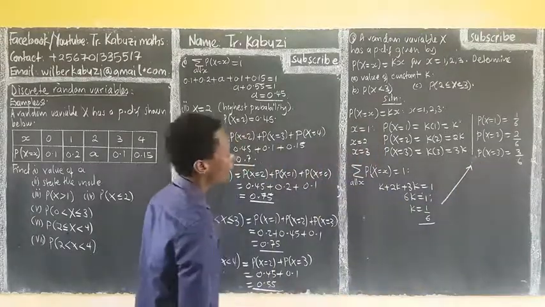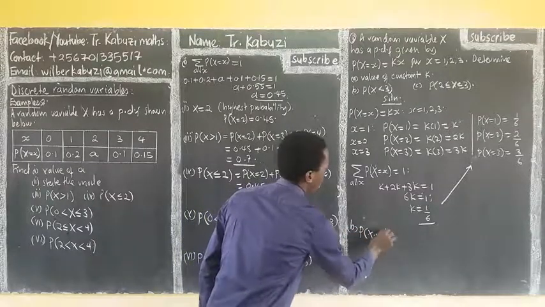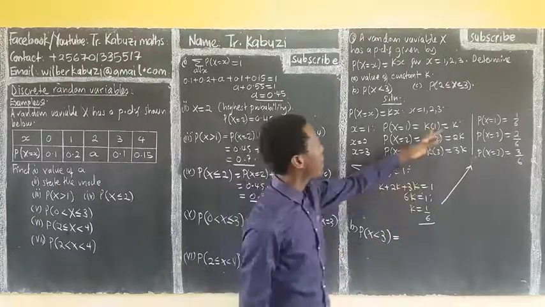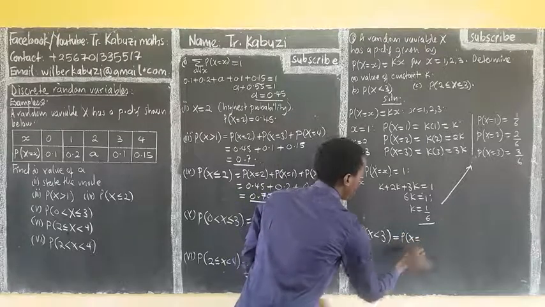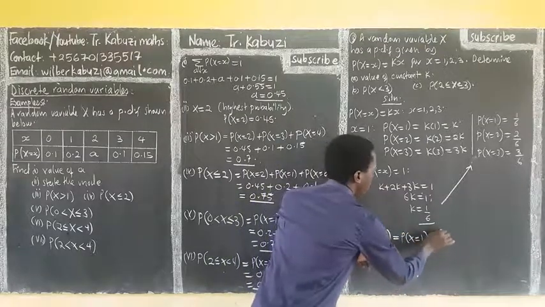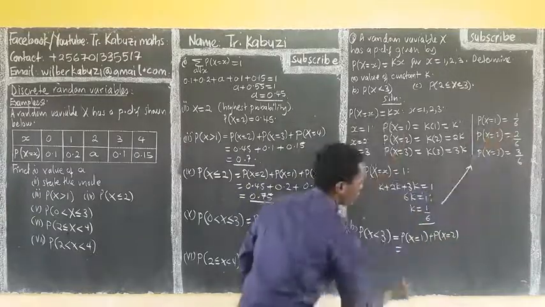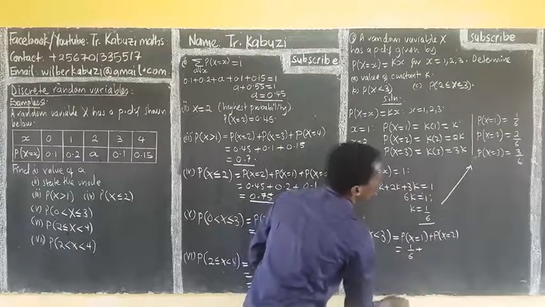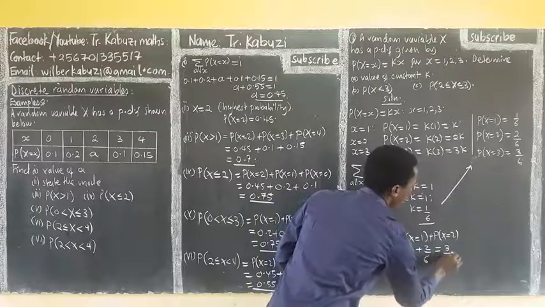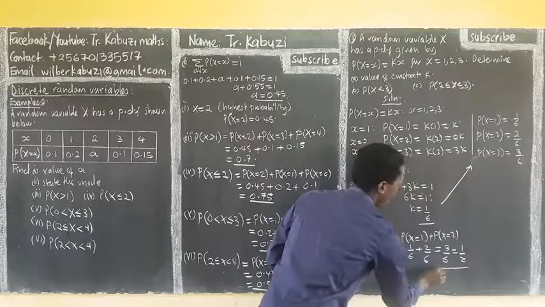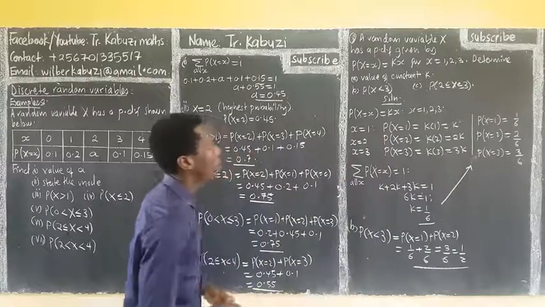So now they want us to get probability, part B, they want us to get probability when x is below 3. Below 3 means we have now, below 3 we have 2 and 1. This will be the probability when x is 1 and probability when x is 2. So, probability when x is 1 is 1 over 6 plus when x is 2 is 2 over 6, and when you add, get 3 over 6. Now here you can reduce your answer like that. So it's better you leave them with this denominator so that when you are adding, it's easier for you.